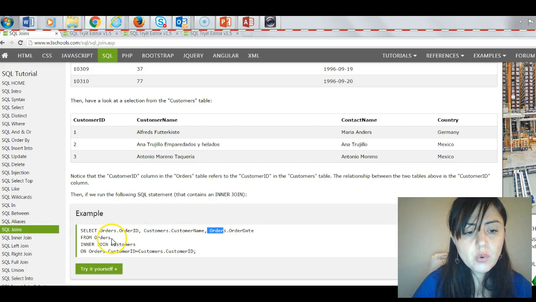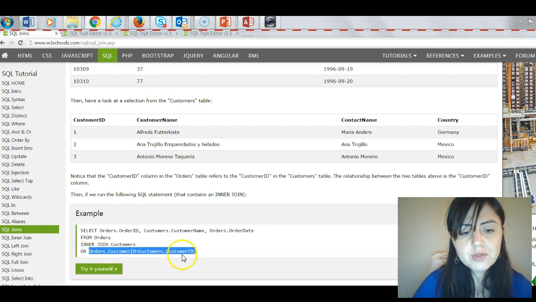We can also use inner join customers. So we get it from the orders table and join it with the customers table. This is the condition where it's going to be met: orders.CustomerID equals customers.CustomerID. So this is another way that we can write our inner join. Both of these ways are correct.